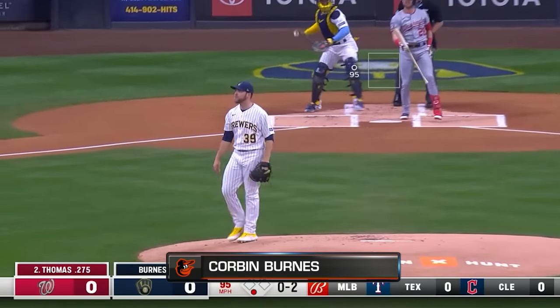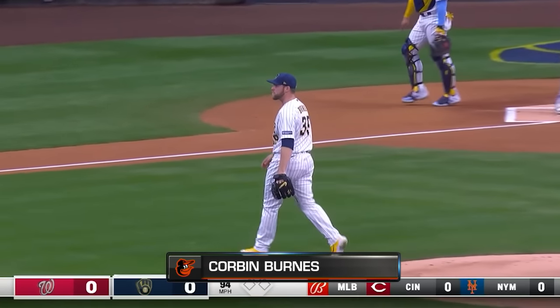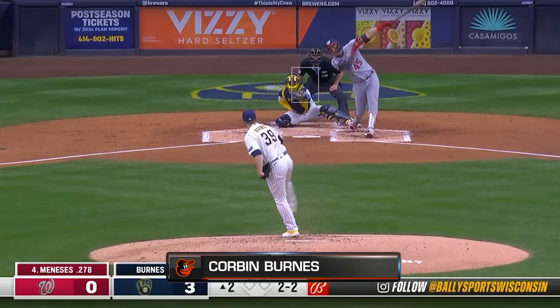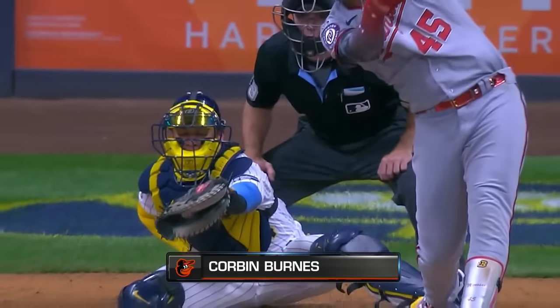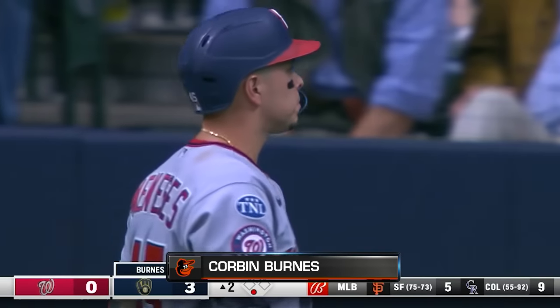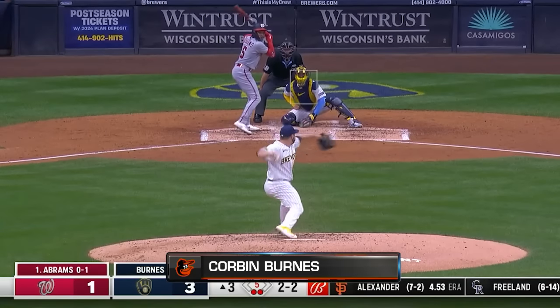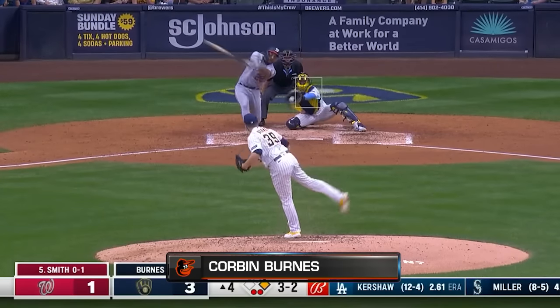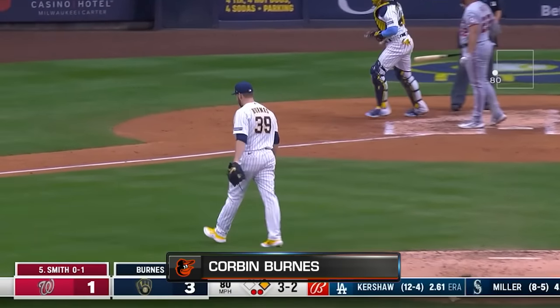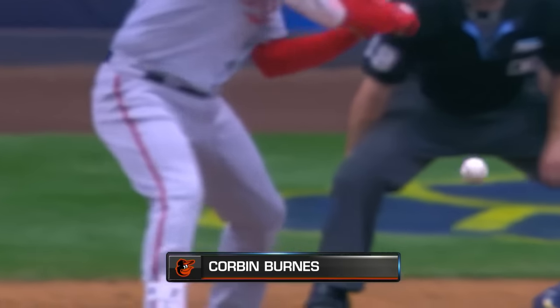Corbin Burns has a chance to strike out the side — 0-2 and a swing and a miss. He picks up another strikeout, a slider that time. He's got four consecutive strikeouts to start the ball game — four cutters, then a slider — as he picks up another K. Swing and a miss, strikeout number six. Big looping curveball, and he got him. That's how you counter a cutter — a pitch that goes the other way — and Garcia strikes out.